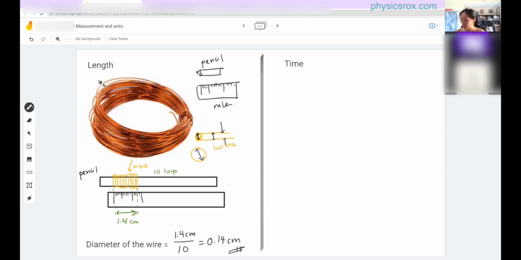So you have to be clear about when to divide and when to times. Because if you have 1.4, you need to divide. Another way you must also think like this: 1.4 cm got 10, so each one must be smaller. If you times 10, you get 14 cm. You look at your ruler, 14 cm is quite long. That means you're telling me one wire is 14 cm. Hey, that's very long. Where's my ruler?